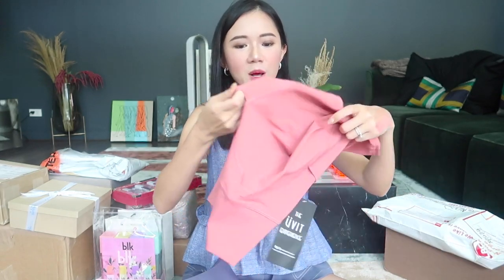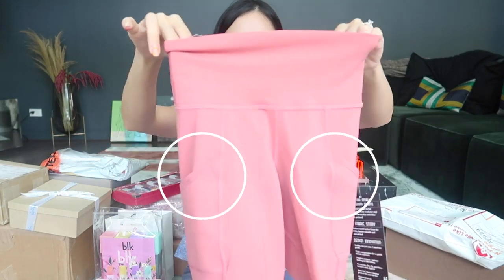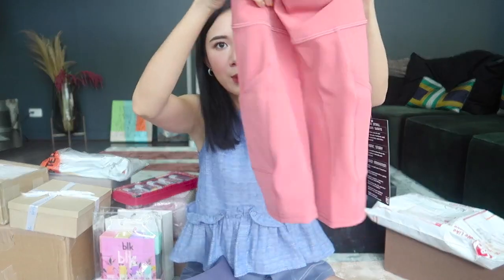Okay, so it's from her own needs. So some of them actually have pockets on them. And I totally, totally, totally relate to everything that she says there. Don't you just hate it when your outfit is perfect, but then there's a camel toe situation going on with your sportswear. And then, they don't have pockets. Usually when I go workout, I don't bring my bag anymore. I just bring my towel and my phone. So it's nice that it has a pocket also, especially if you need those little compartments over there.